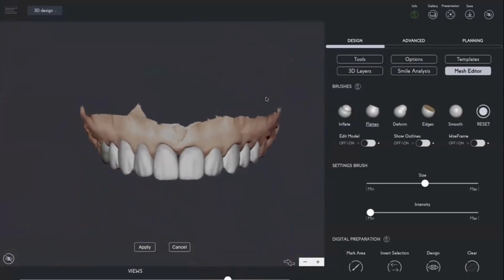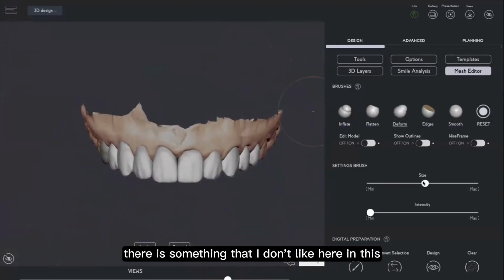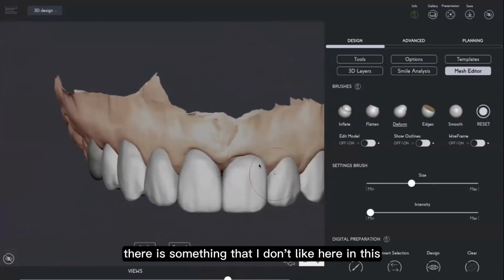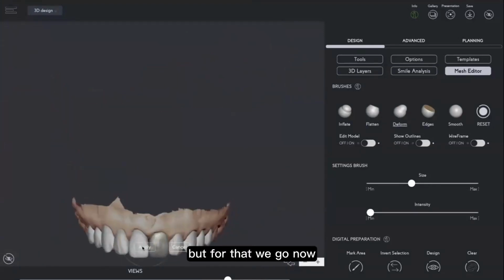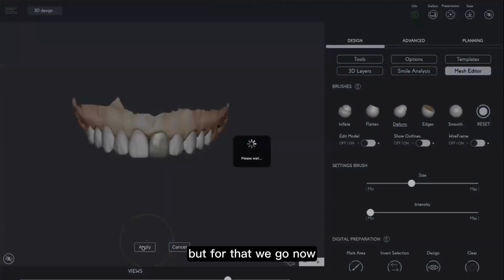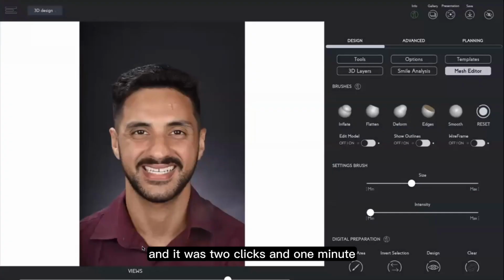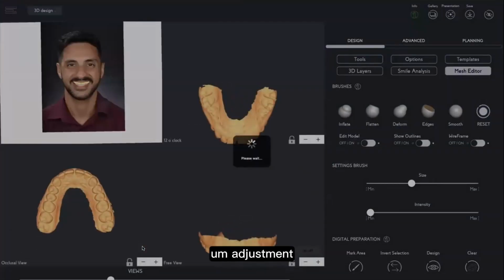Here we go. There is something that I don't like in this case, but for that we go on, because we have the 3D smile design done, as you can see, and it was 2 clicks and 1 minute adjustment.